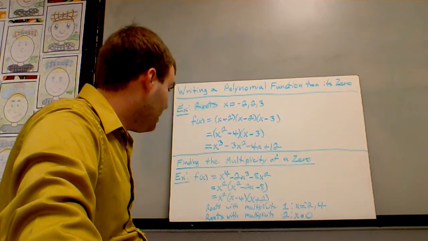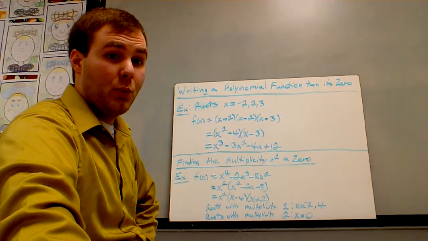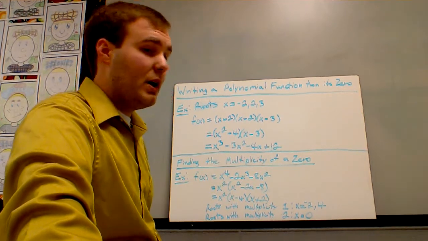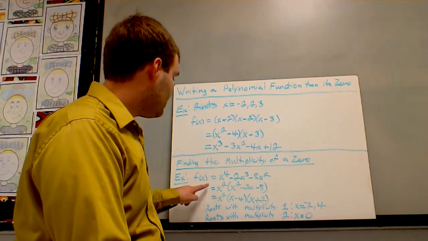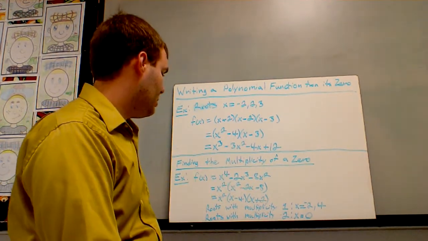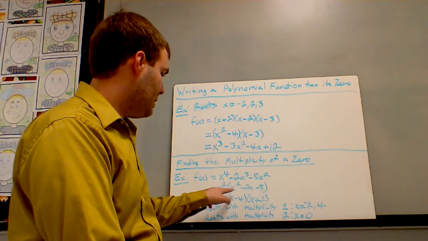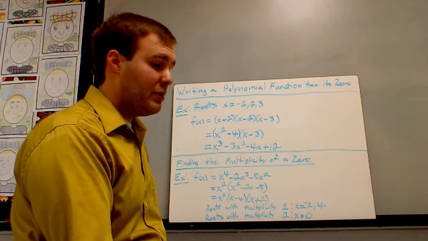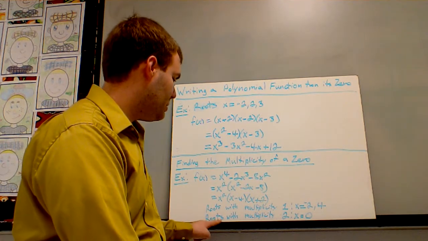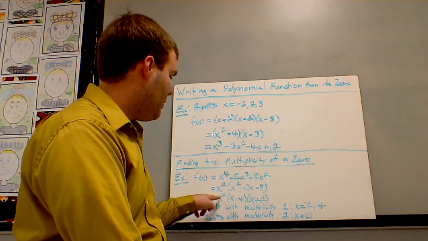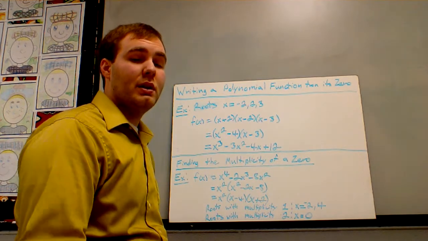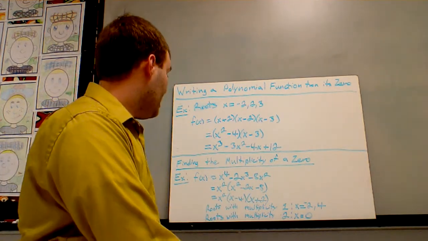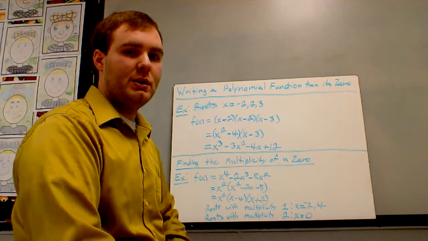So again, I talked about that in the last slide, what it meant to have a multiplicity. So in this case, we're just finding the multiplicity. So you're given an equation. You have to factor it down to be able to get all the factors of it. And once you have the factors, you can find the multiplicity. In this case, I have x squared. Another way to look at that is just x times the rest of this. And then you set each of your factors equal to 0.